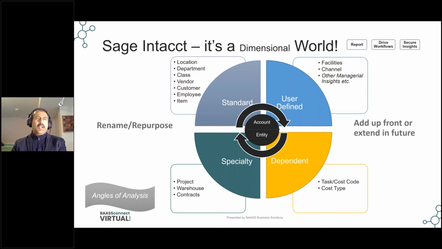If these are not enough, we can add user-defined custom dimensions. Some of the most commonly used dimensions are facilities and channel. These dimensions can be used in reports and workflows to provide business insights in real time to the appropriate personnel in your organization.